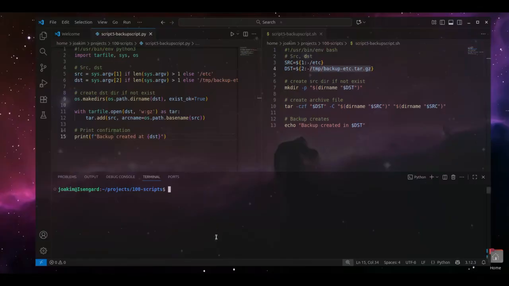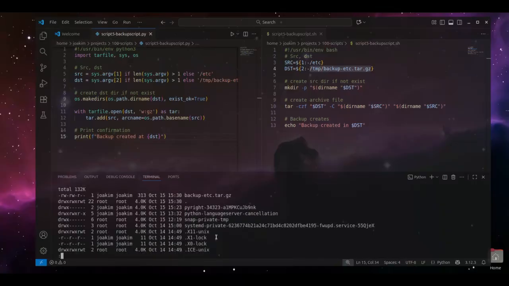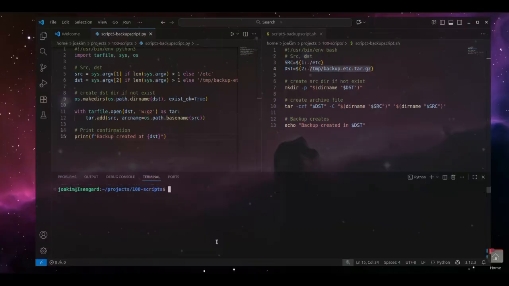See, the file should already be created still. So let's see here. If we do ls -lath and then tmp and then we pipe it to less, here is the one. And then if we try to check the file itself here, tar, and then we have to use tvzf and then the tmp backup.